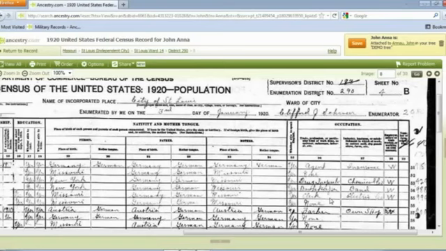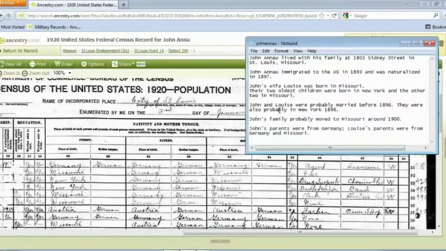Now what do we do with this information? This is great stuff, and we're never going to remember it all. I'm sure you, like me, look at way too many census records to keep track of all of this. So what do we do? I suggest you bring up Notepad. Now when you bring it up, it of course will be empty, but I've already pre-typed all this information in.